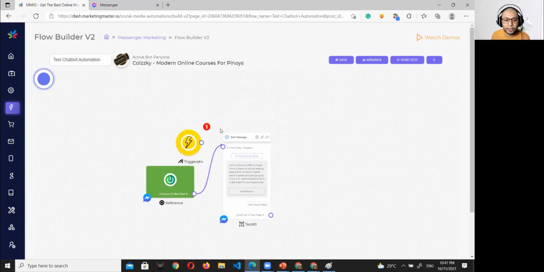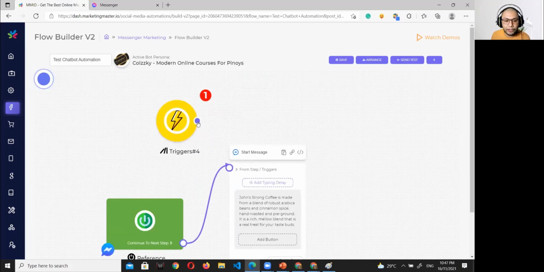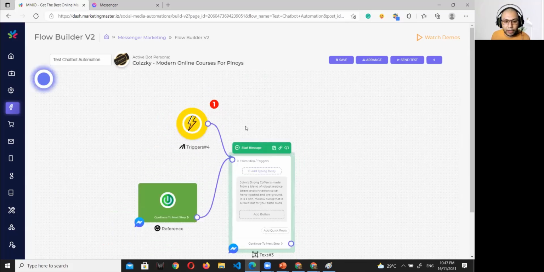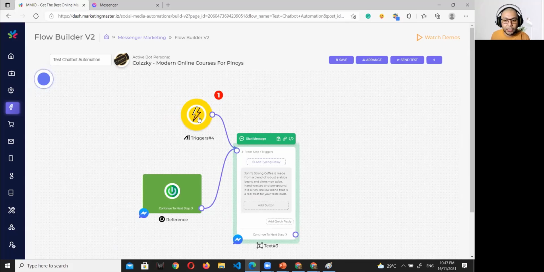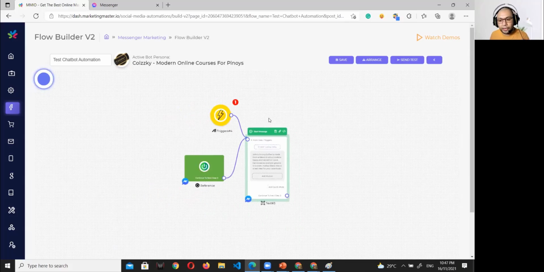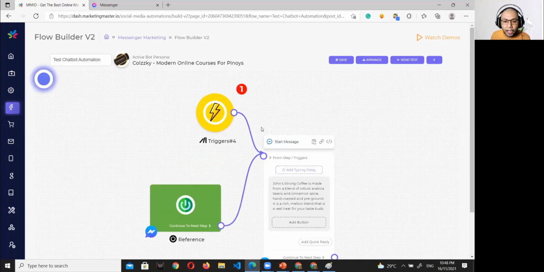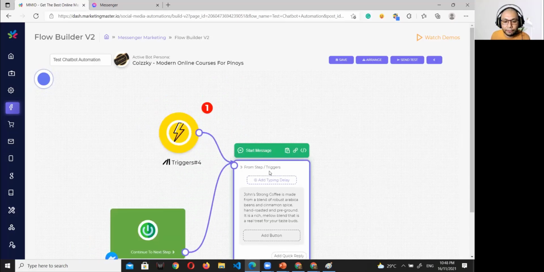So this is the trigger. You need to connect the trigger here on your first message. Actually, you can connect a trigger to any message, but since this is our only message, and this is the message that we want to send to subscribers who have visited or messaged our page for the first time, that's why we connected this trigger on our first message.